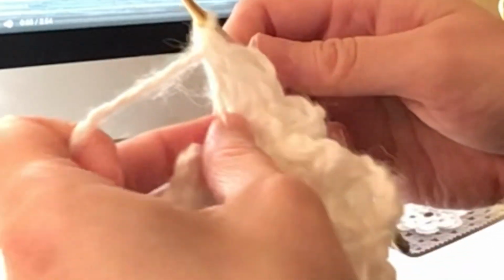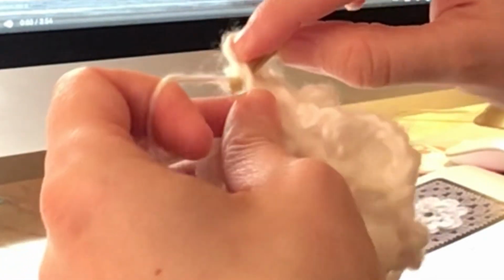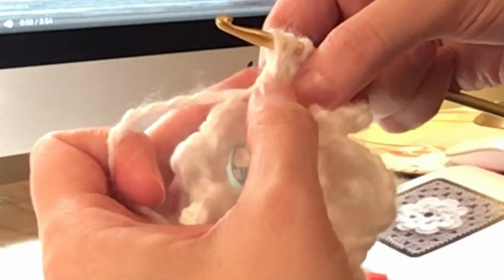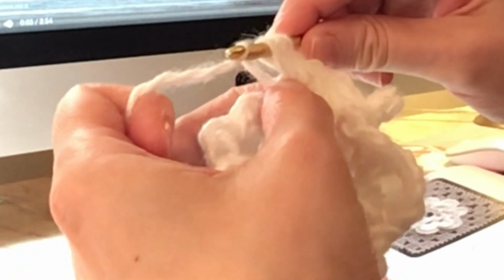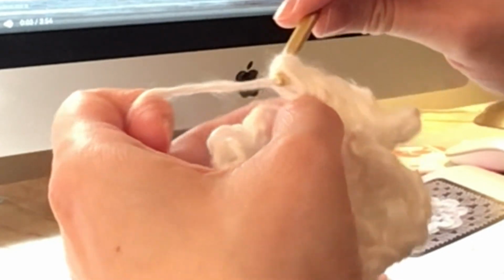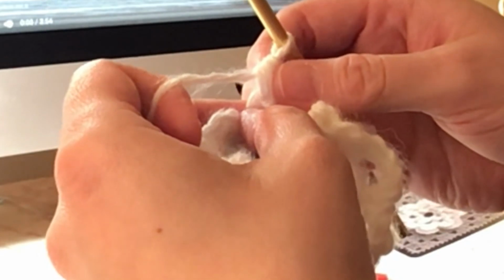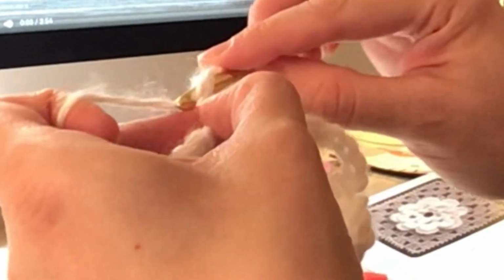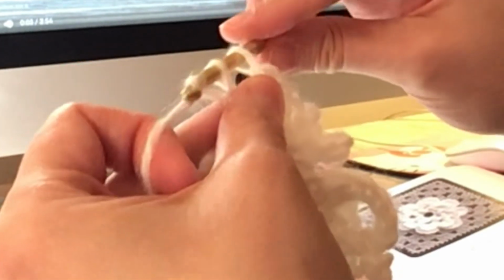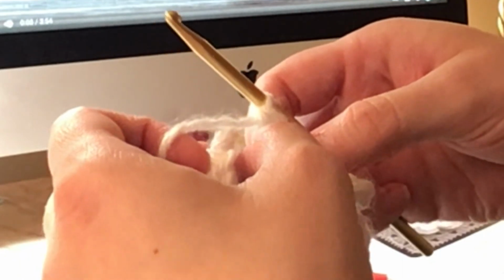Do a half double crochet, still in this same stitch that we're working in. It's good to put your finger right here so you know that this is the same stitch, but you don't want to stretch it out too far. And then single crochet, as we're making a petal here. The petals are done in 1 stitch, okay.